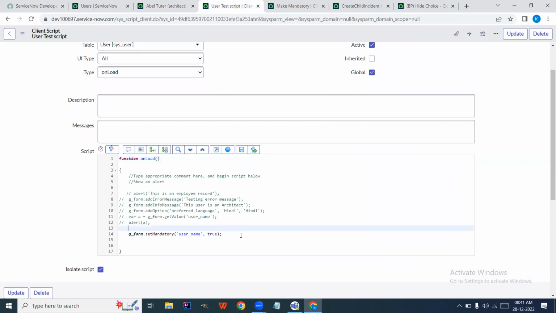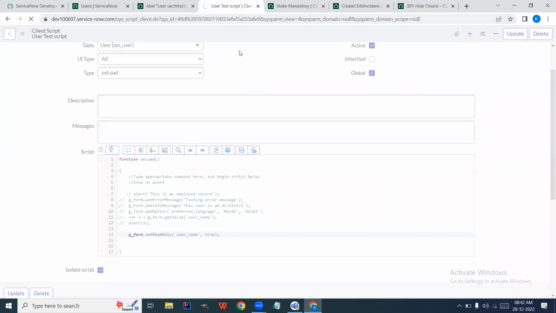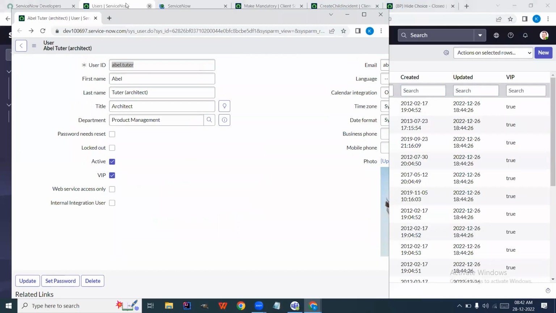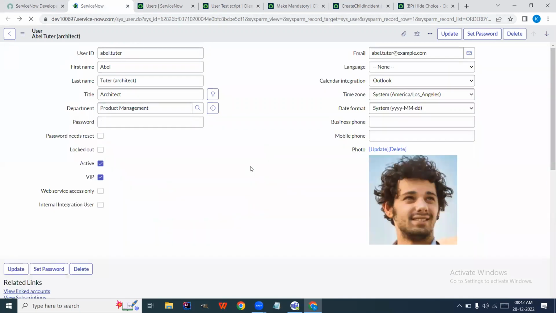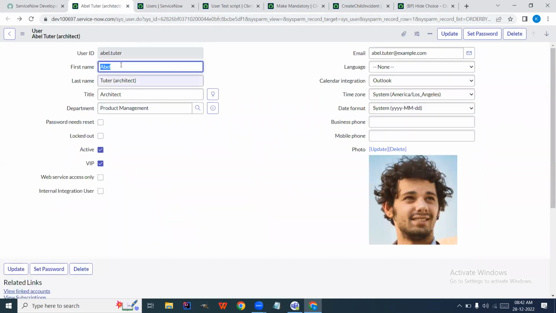So similar to set mandatory, we also have set read only. For this also, you will give either true or false. So you see, once the form load was completed, then only it became read only, right?